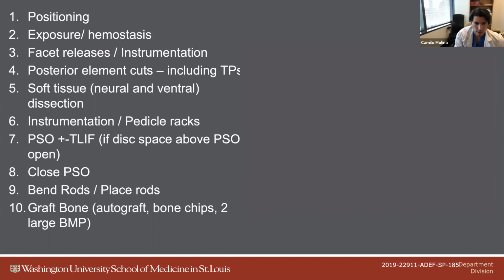I usually use all that nice autograft that I got to keep by not drilling anything away, by essentially using only osteotomes and the ultrasonic bone cutting instrument. I don't use any fancy allografts. I essentially just use bone chips as a little bit of filler and conduit for my autograft. And I'll use 2 large BMPs unless there's some type of contraindication in that patient.